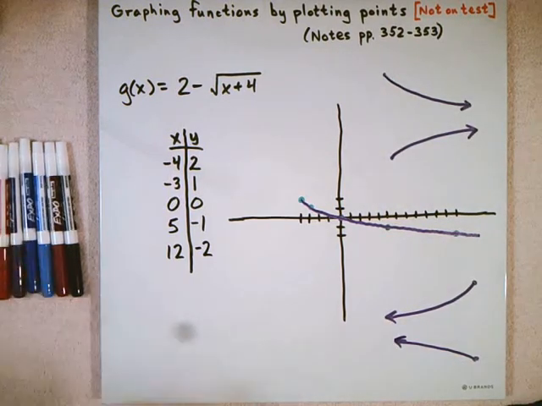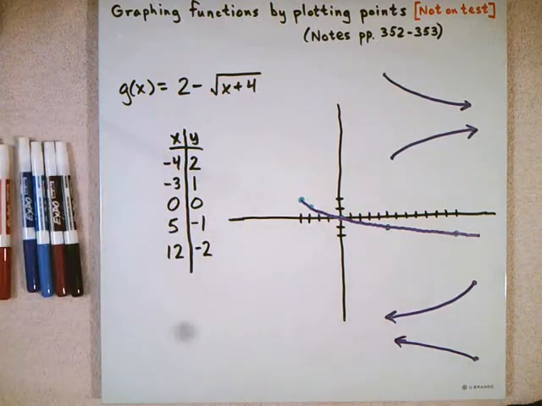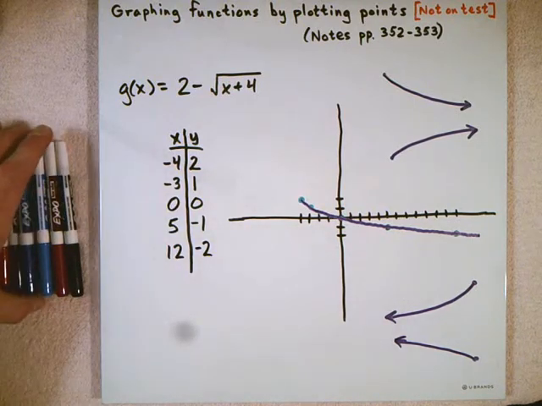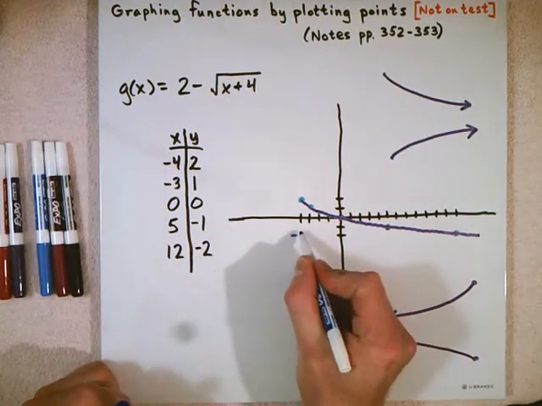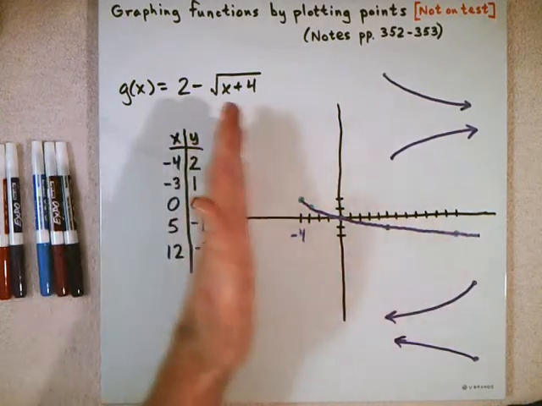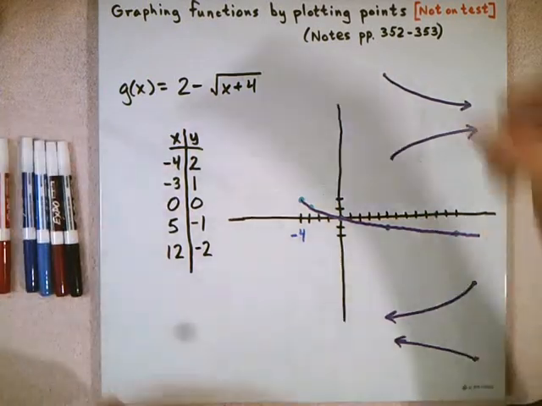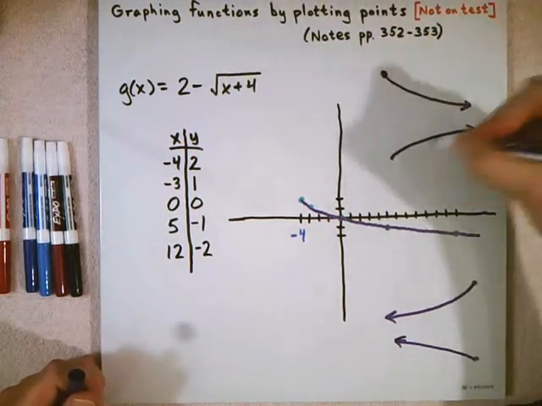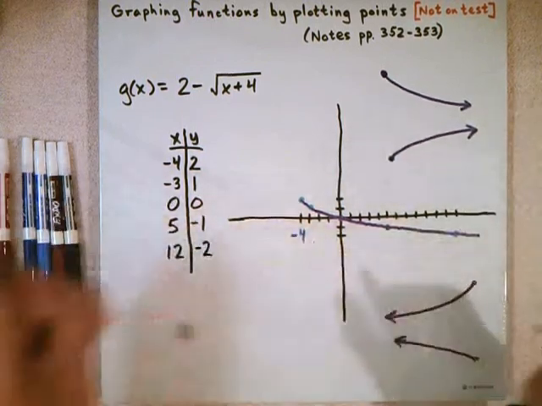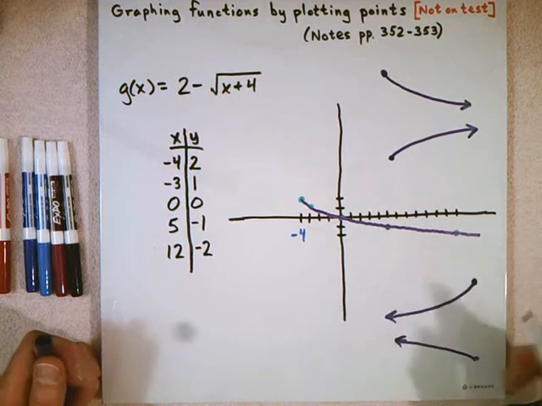And one of the things I would like to point out is you'd say, well, this is kind of curious. Why is it that it seems to basically stop right here when x is -4? Why don't I see the graph sitting on this side? I only see it on one side. And that's the way all these square root functions are. They just sort of start someplace and they go off one direction only. They do not show up on the other side. Or over here, they'd start up here, let's say, and go to the left, but you would not see it over to the right. So the question I want to ask you at the end of this video is, why?